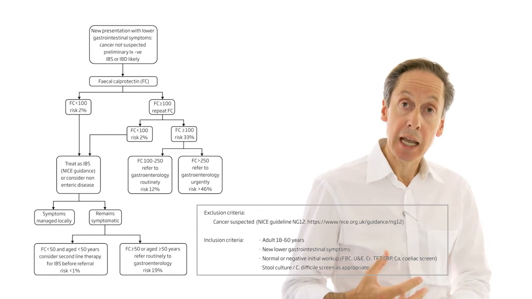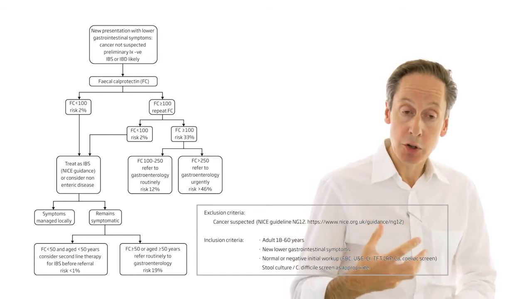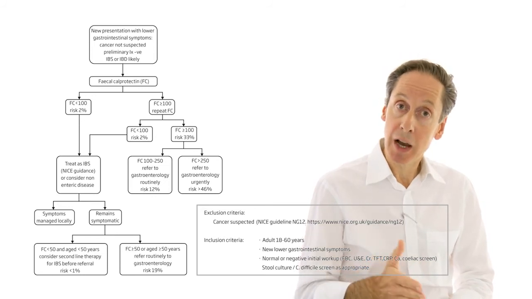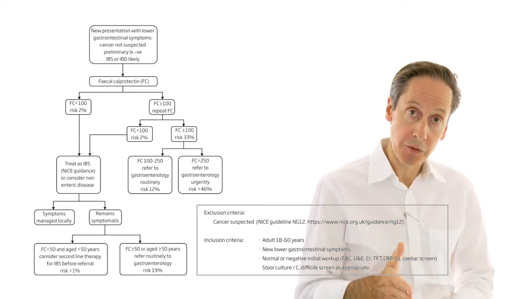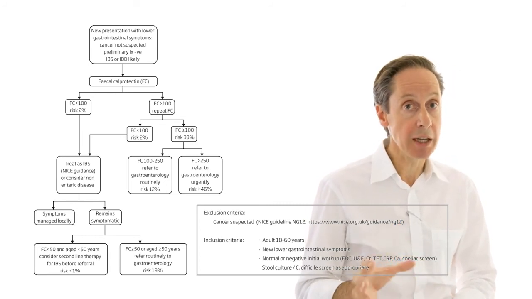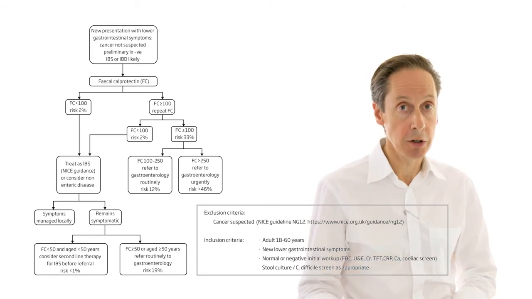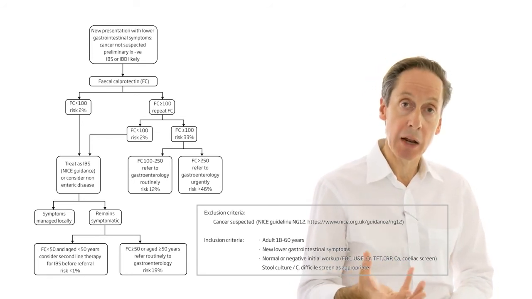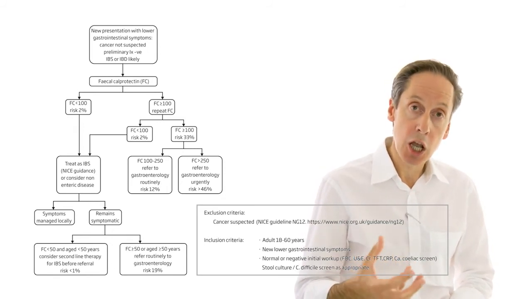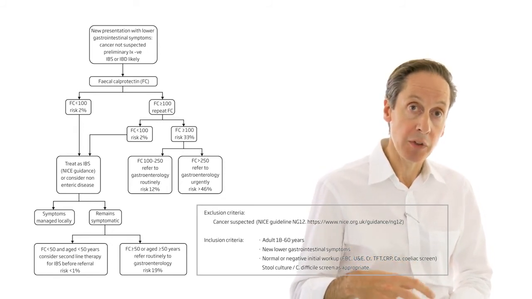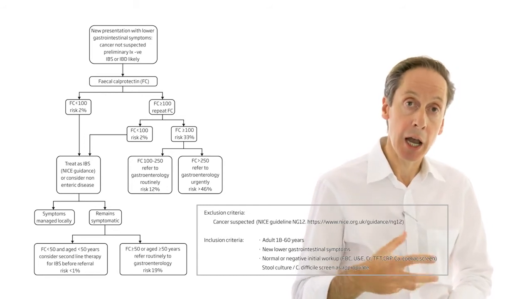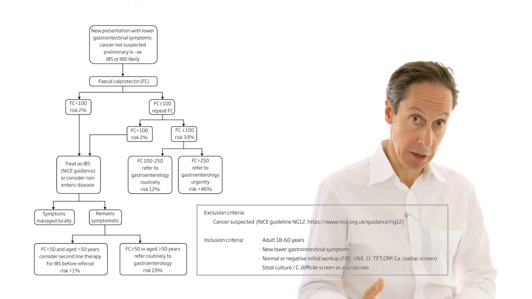The third is that those who have a persistently elevated calprotectin, that is greater than 100, are divided once more along the 250 microgram cutoff. Those having a repeated calprotectin greater than 250 go straight for colonoscopy, and those between 100 and 250 on repeat are referred routinely because of the lower likelihood of there being inflammatory disease and the relatively higher percentage of false positives even in this group.